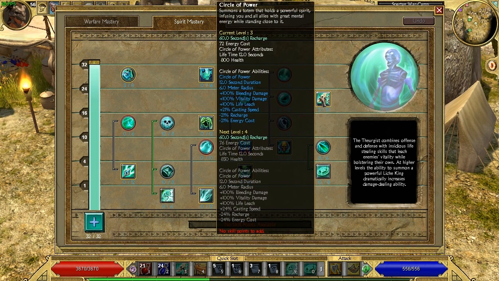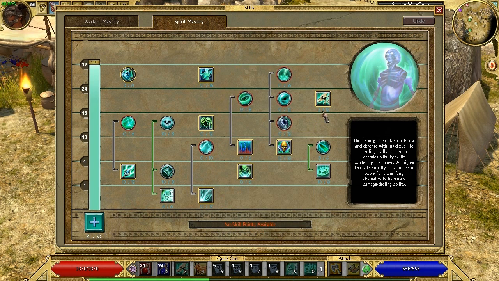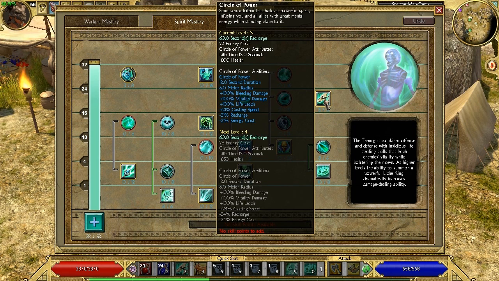And last but not least, we have the Circle of Power skill. Now this skill is on level 3. I am not going to put any more points here because I don't feel there is a need for this skill to be more developed for this specific build, because the more points you put in this skill, the only thing you get is more casting speed, less recharge time for your skills, and less energy cost for your skills. So these three things are not important for this build, but what is very important for this build is the plus 100% vitality damage of this skill.